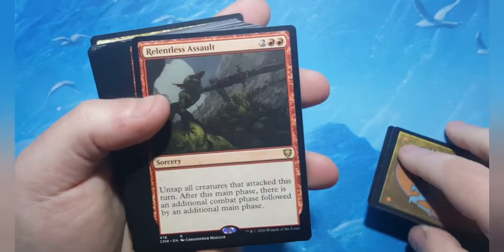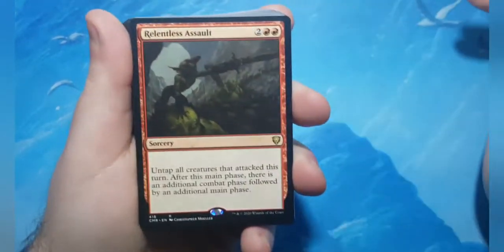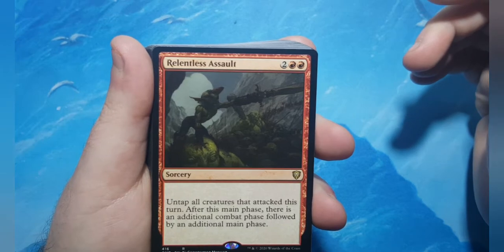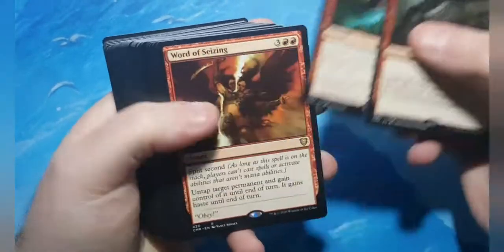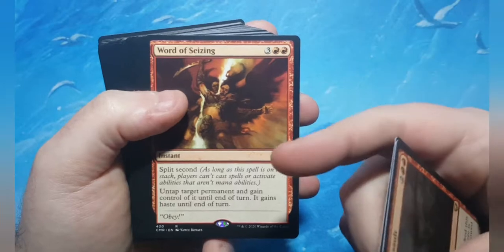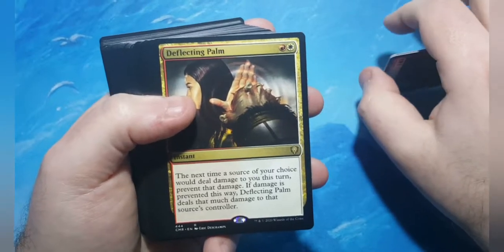Relentless Assault. Didn't think this would ever hit such a low point as far as monetary value, but apparently they keep putting it in things. It lets you get an additional attack phase. It can be really dangerous. Let's just put it that way. Wild Ricochet. Word of Seizing. I've been trying to see if I can put together a deck that literally does nothing but what Word of Seizing does in Commander, and it's just not as good as I was hoping.